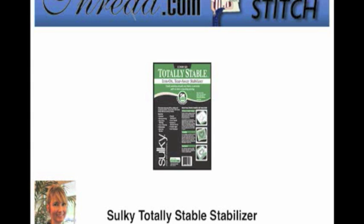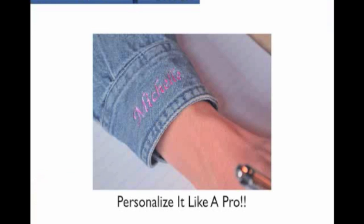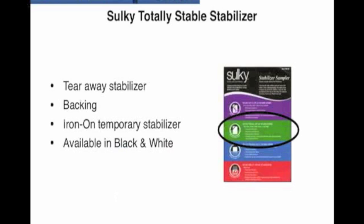This month we are talking about Sulky Totally Stable Stabilizer. My name is Michelle Umloff and I'm a certified Sulky teacher. This month I'm going to show you how you can personalize small items, such as the cuff of a collar, like a pro. The Sulky Totally Stable Stabilizer is a tearaway stabilizer, and you will easily recognize the packaging by the green label.